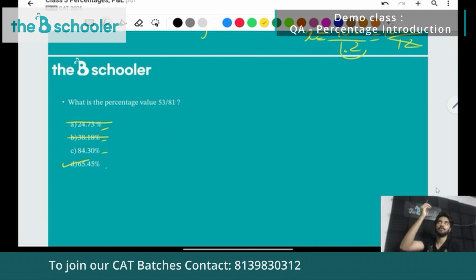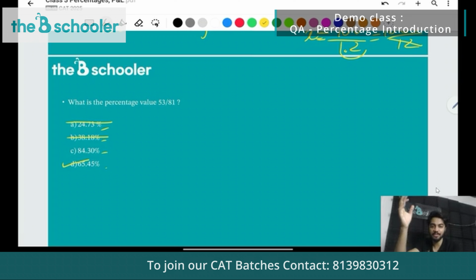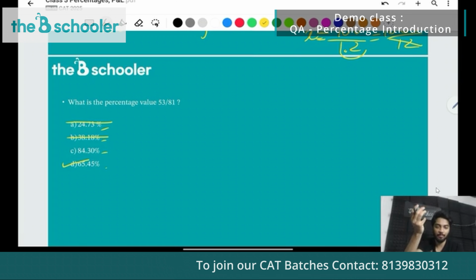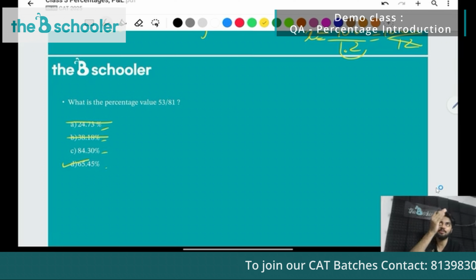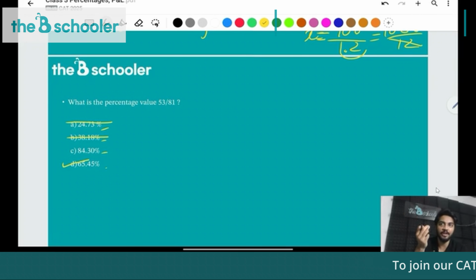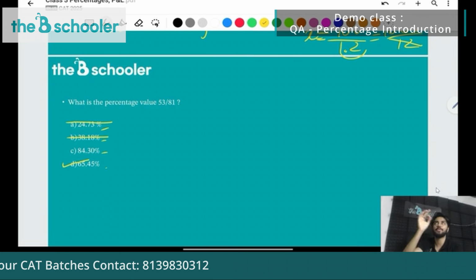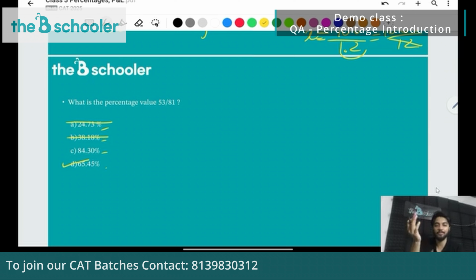Again, what you do, out of 53, half of 81, 40.5 you will remove. You know that it is above 50 percentage, and you know that the remaining is 12.4. From 12.4 you will remove another 8.1, so you know that it is above 60 percentage. Now you know 4.4 is there. 4.4 out of 81, if not 10 percent, if not 8.1, there is 4.05 in it. 4.05 is half of 8.1. That means half of 10 percent, that is 5 percent, is also there. Correct, there is 5 percent also in it. So you will add and go, okay, 50 percent is there, then another 10 percent, then another 5 percent, then you will tell him, okay, it is around 65 percentage.